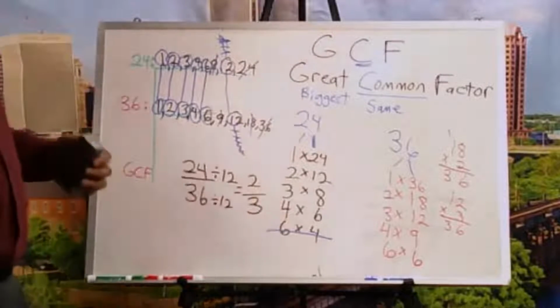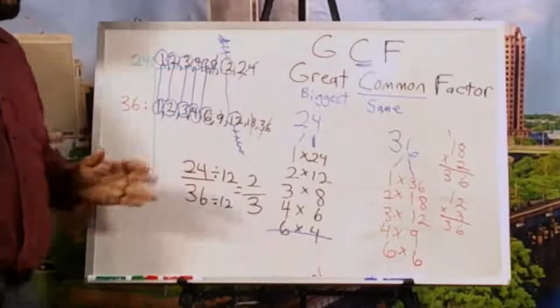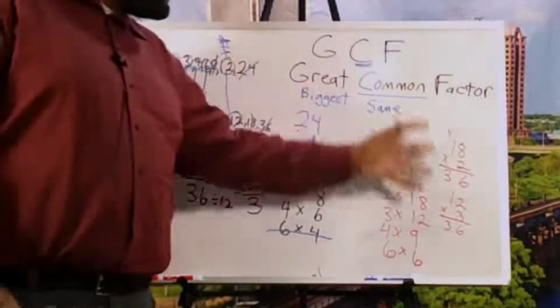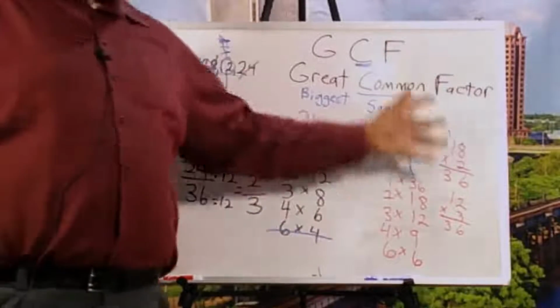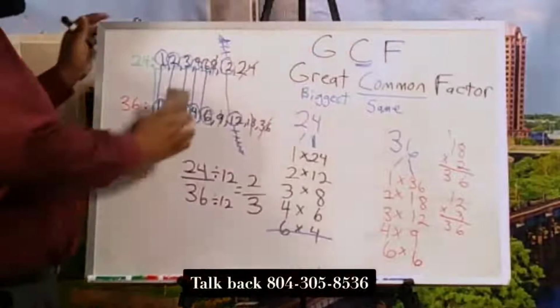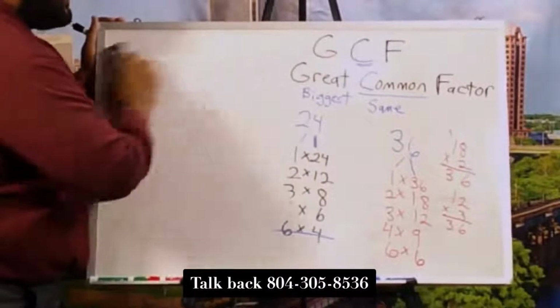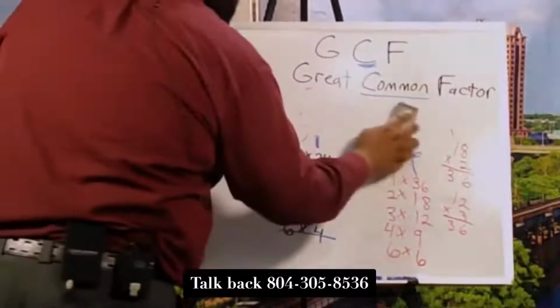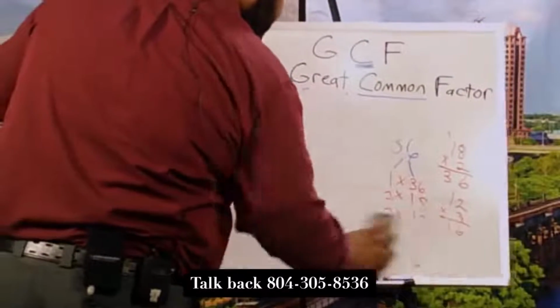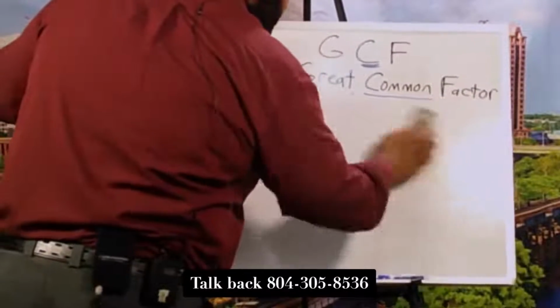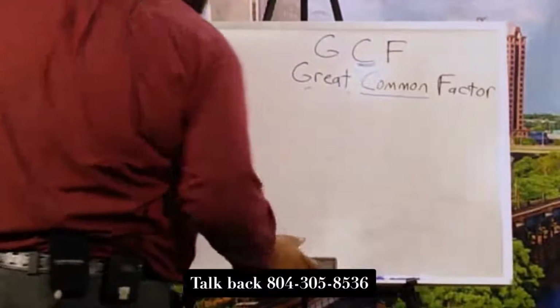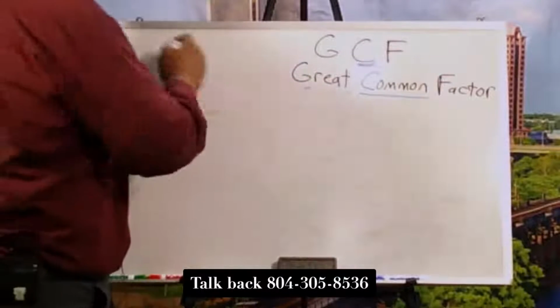And this is what you do to find your greatest common factor. And your greatest common factor helps you simplify your fractions. So we're going to try a couple of those real quick. Remember, when we talk about the greatest common factor, we're talking about the big F. All right, write this problem down with me.